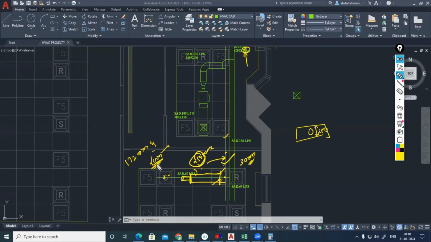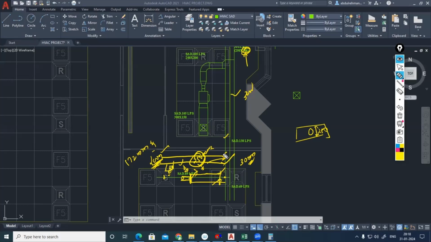But if the flexible duct diameter is 200, this duct should have a dimension of 250. Then only from the face we can connect. Otherwise, I have to take it from here. Then from the side, I can connect it flexible. But even though if the flexible duct diameter is 200 mm, the height I need 250. The duct height is 250. This duct I need 300 mm height, but it is already 250 only.